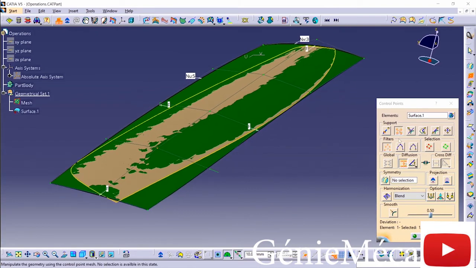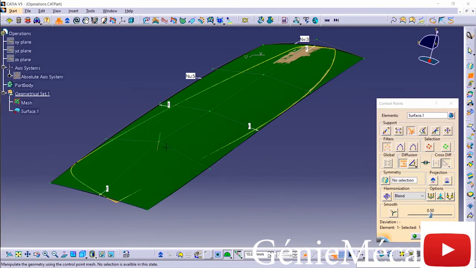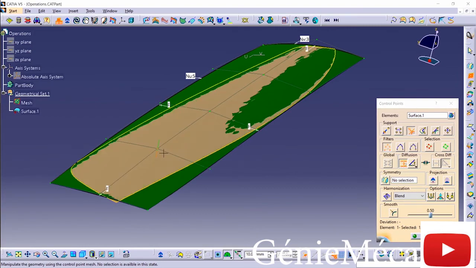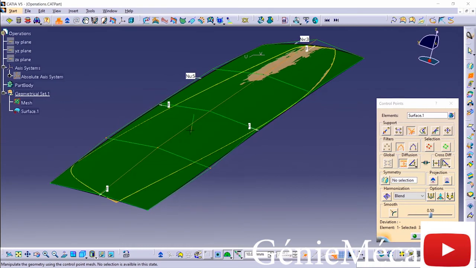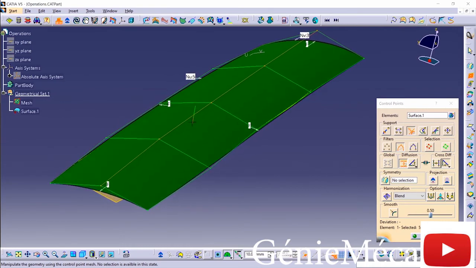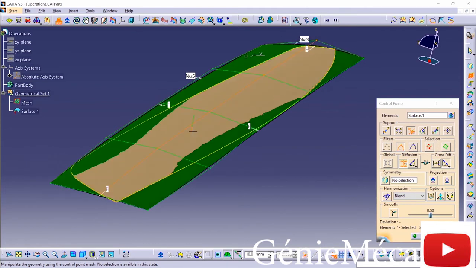I also have the ability to go local normals, and with this, single point is specified, so only the one point will move. If I want to move the entire row, I come back in, specify mesh only. Now it's the entire row. If I pick this row here, you can see it highlights it orange, and now I'm able to move that entire row. This is just a combination of points and mesh, so you don't have to toggle back and forth.